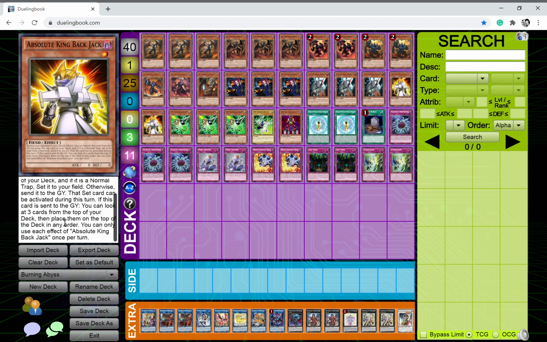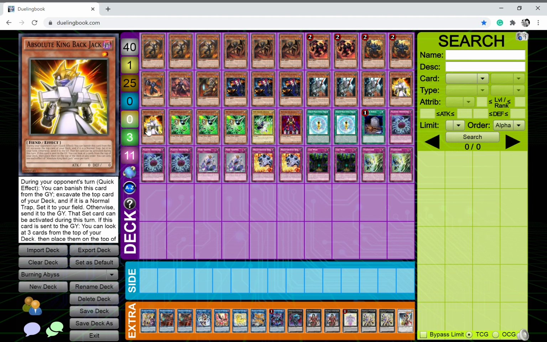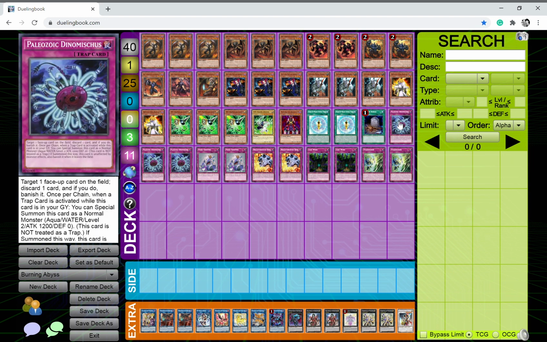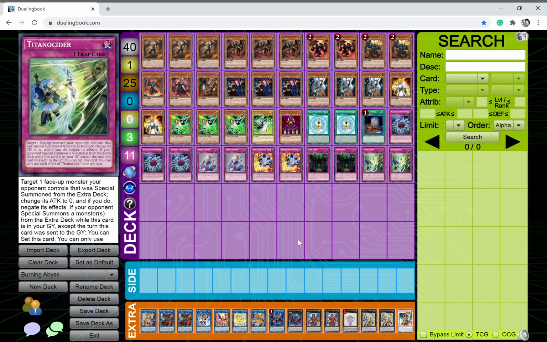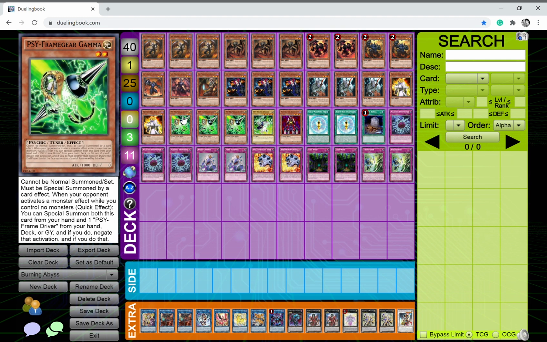So basically, I do play a lot of traps because this is a somewhat trap variant. It's not exactly a full trap variant because I wasn't a big fan of the full trap list. But this allowing you to activate cards like Lost Wind or Paleozoic Dynamiscus allows you to put up some great negation, as well as I do play Machiura the Destructor, but we'll get to that in a sec.